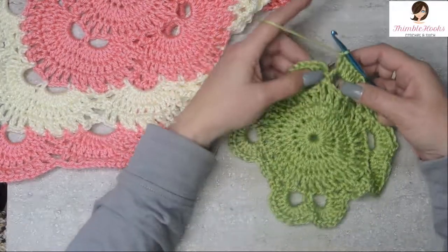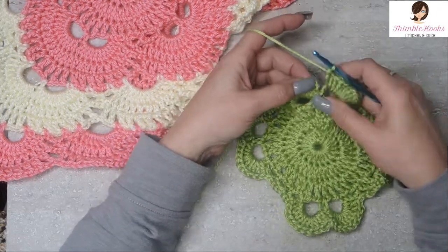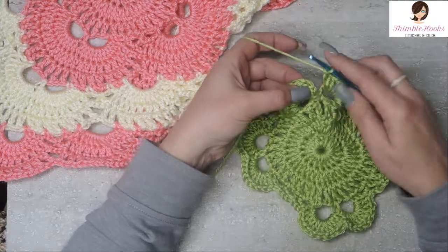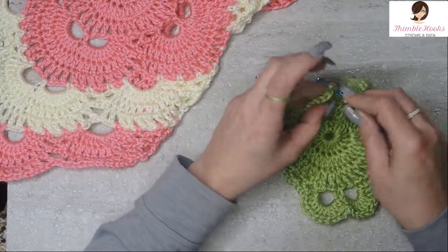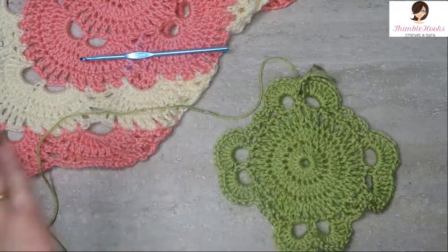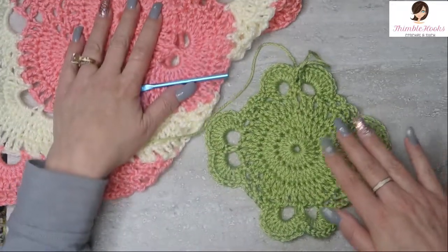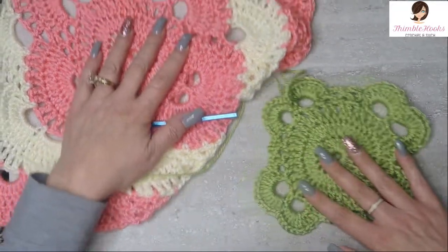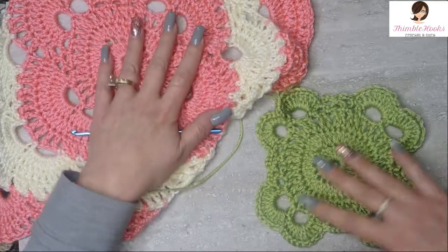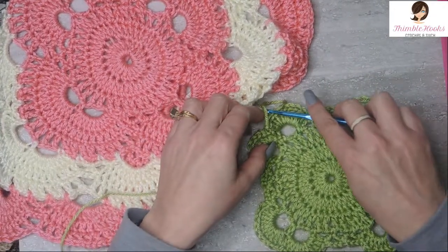Now we want to close this little gap up so this round is done. Just slip stitch into the third chain. Isn't that beautiful? Looks just like this. All right, so that was round 5. We're going to go to round 6.